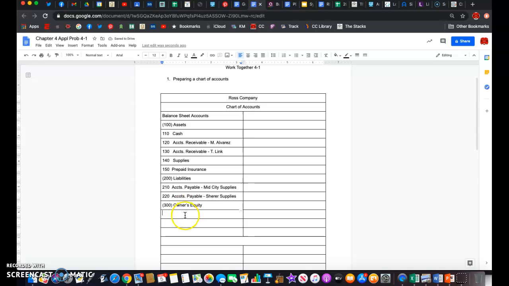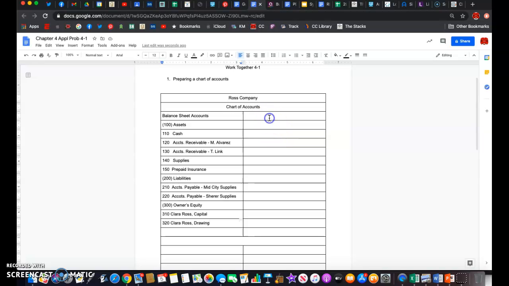Okay, and this is going to be our owner's name, and the owner's capital account is always first. So capital is always going to be 310, and then drawing, remember when we pay the owner for personal use, that's going to be second. Okay, so capital will always be 310, drawing will always be 320.